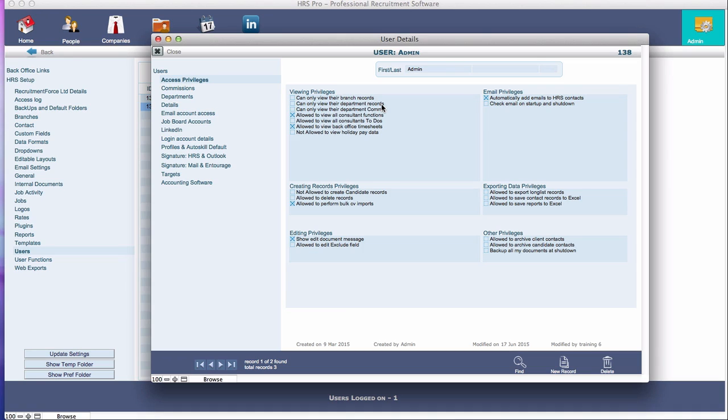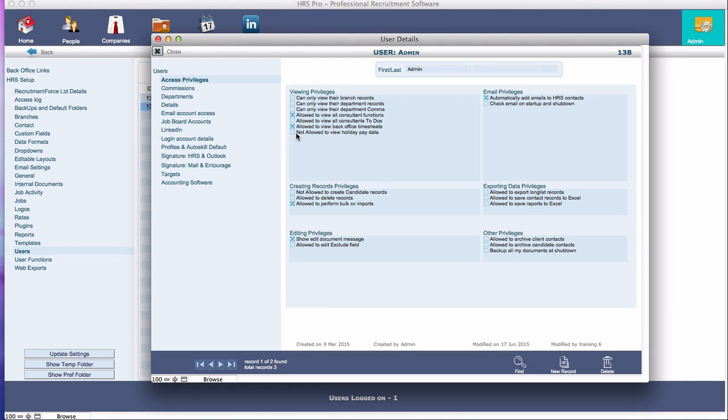Their department records, that's the next level down. And also whether or not they're allowed to view holiday pay data. If you switch that off, it means they're not allowed to view holiday pay data for any candidates on the system. So quite a few privileges that you can switch on and off without having to give somebody manager or admin access.